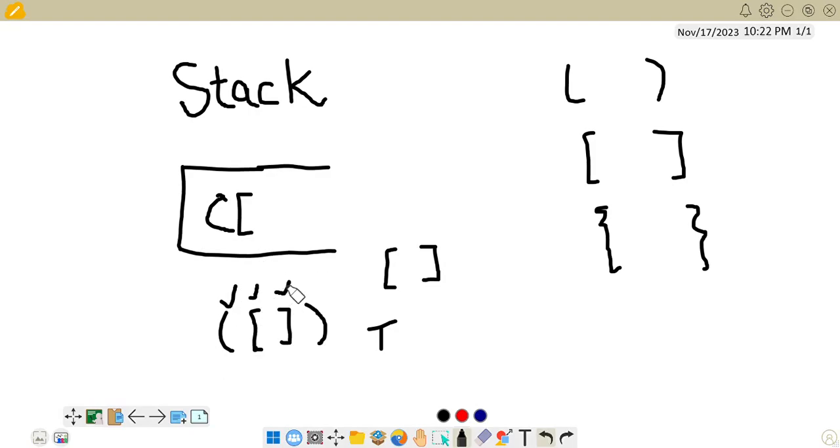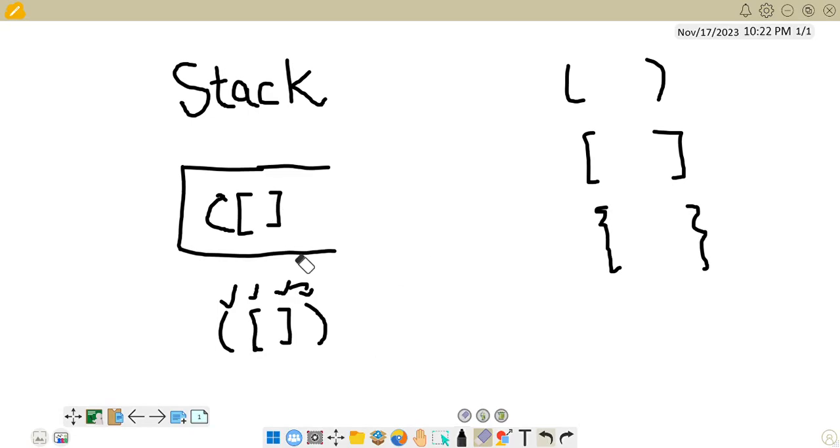And this bracket is also appended into the stack, and again when the pointer is here, it checks whether the stack is empty or not, and then it pops the stack.